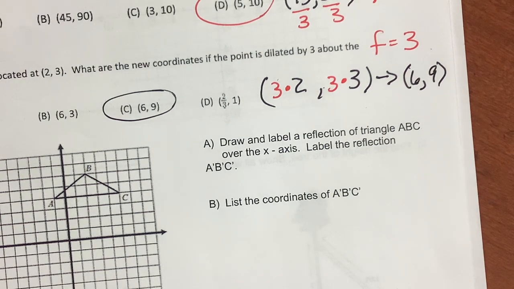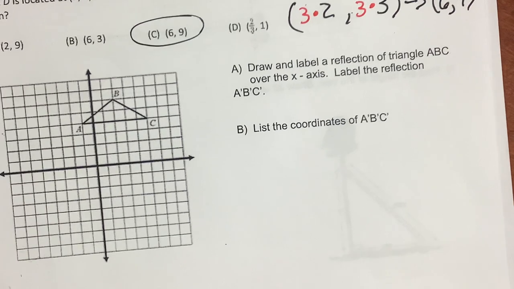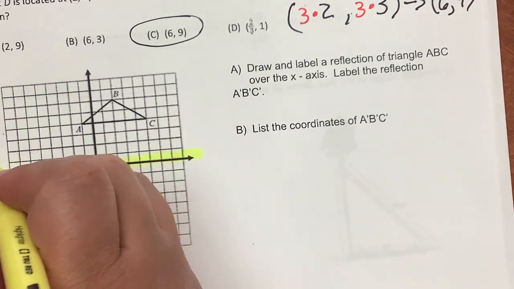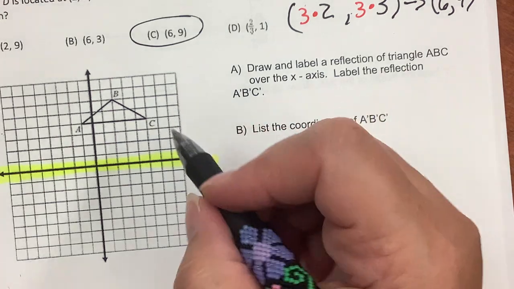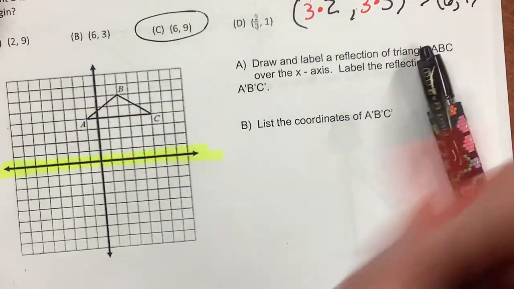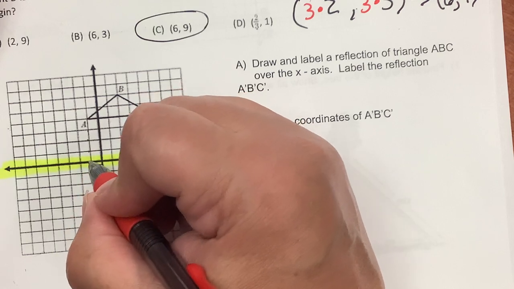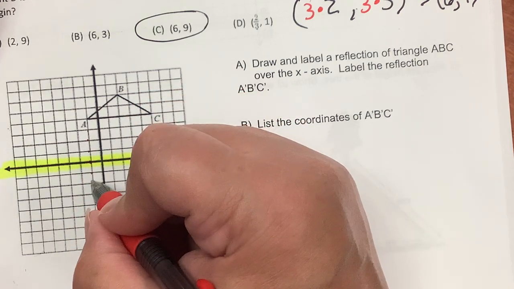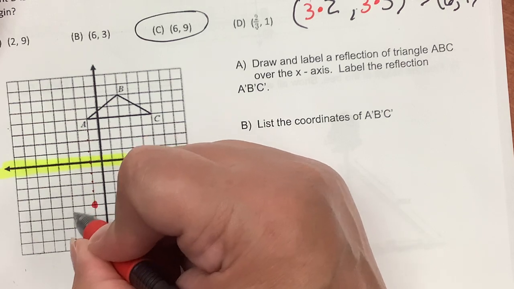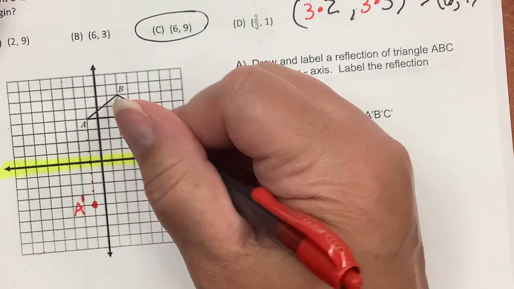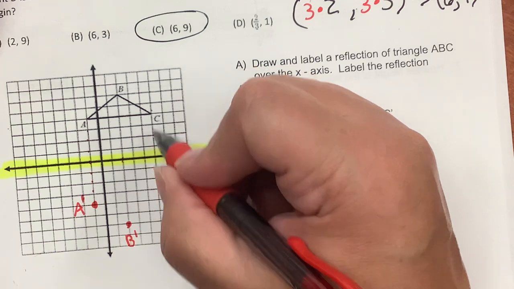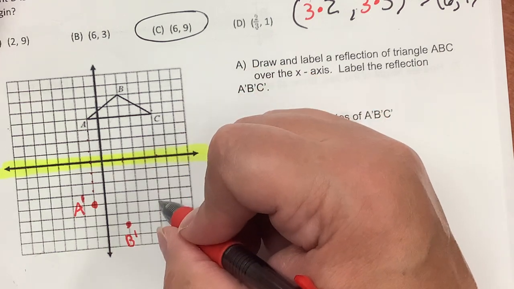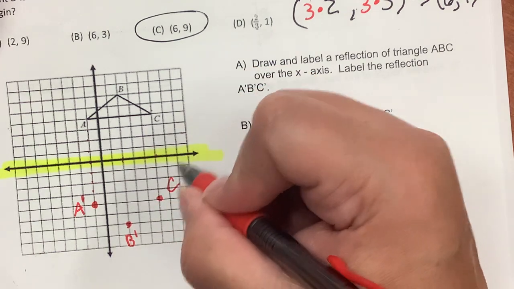Draw and label a reflection over the x-axis. First I'm going to highlight the x-axis. The key to reflection is to know that distance to the line of reflection stays the same. Here I am at A, and I'm going to count 1, 2, 3, 4 to the line of reflection, then 1, 2, 3, 4 on the opposite side. So here's my new A prime. B is 6 to the line, so it's 6 to the opposite side, and C is 4 to the line and 4 to the opposite side. That's C prime.